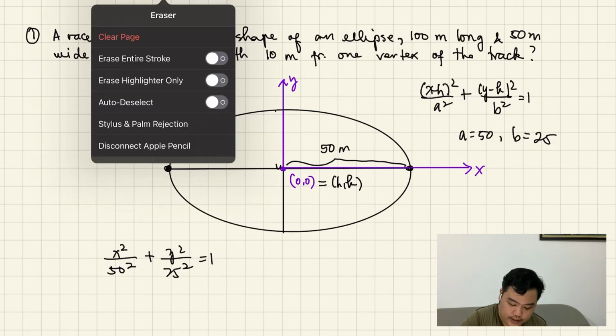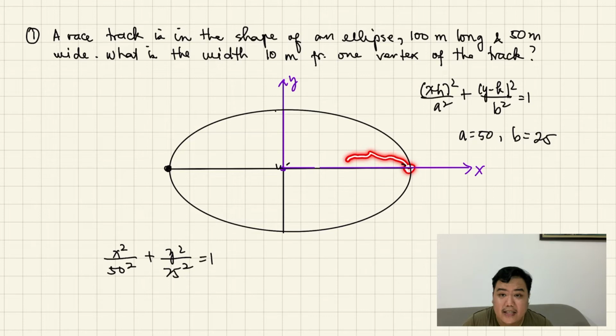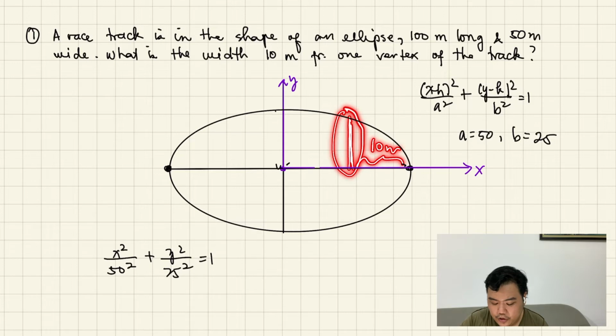So let me just erase itong mga hindi na natin kailangan. Ayan. Nililinis ko lang para hindi nakakalito. So ang gusto natin, 10 meters from one vertex. Etong nasa kanan na lang yung pagtuunan natin ng pansin. Gaano kahaba raw iyon? Dahil symmetric naman yung ellipse about the y-axis and the x-axis, kasi ang center niya ay nasa origin, eto na lang yung makuha natin, 10 meters from the vertex. Pag nakuha mo yon, you double it, makukuha mo yung length nung haba.